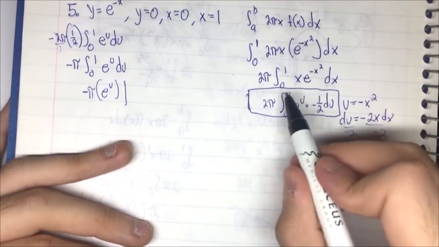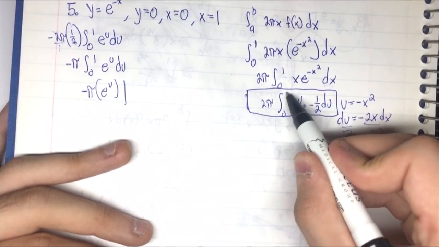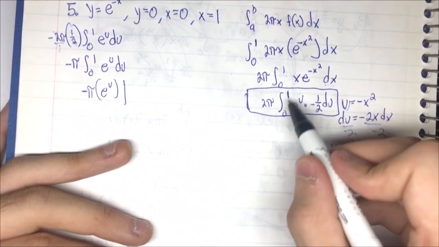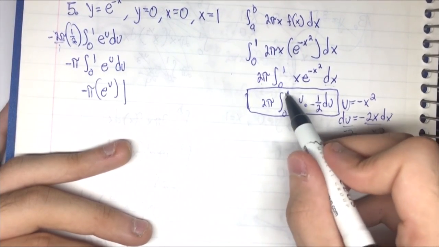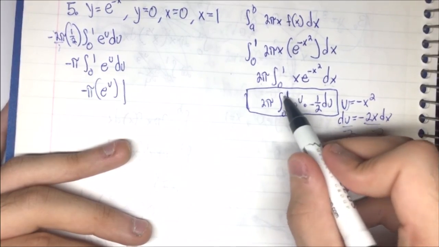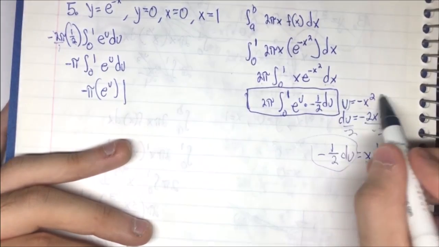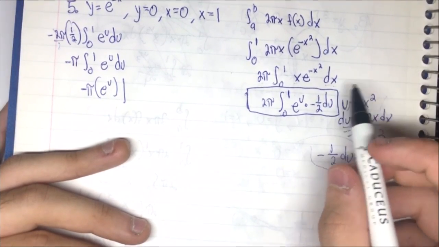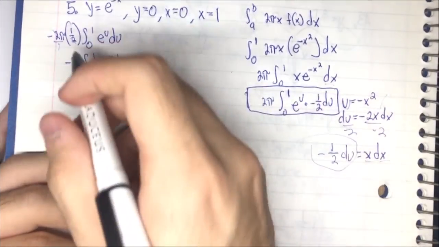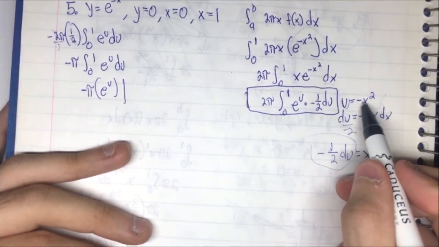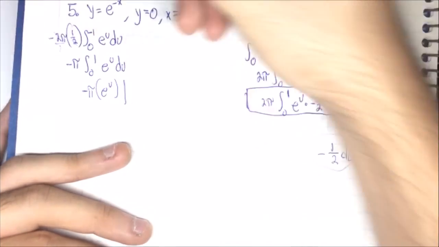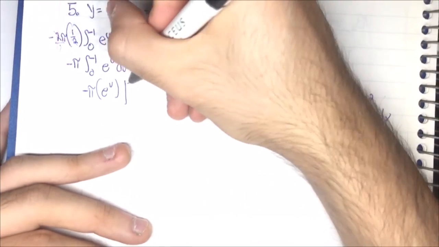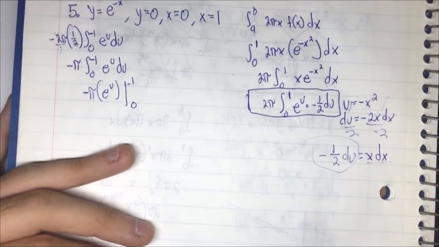Right, I forgot about this step right here. When you do the u substitution, you have to plug in the bounds into the u substitution to get our new ones. We have to do that. I'm not sure why, but we do. Alright, so if we plug in the 1 into that, that's just going to give us -1. If we plug in a 0 into that, that's just going to give us 0. So these are our new bounds from -1 to 0.